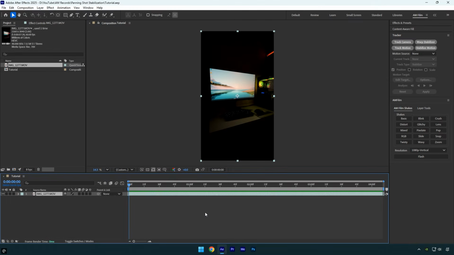Hi guys, in today's tutorial I will show you how to easily stabilize and lock onto panning videos in After Effects. Let's get started. Sorry that this video doesn't include a car. I recorded this clip at night and it's quite dark, but that's not a problem. You'll still understand the main concept of stabilization, and this method works with any type of footage.